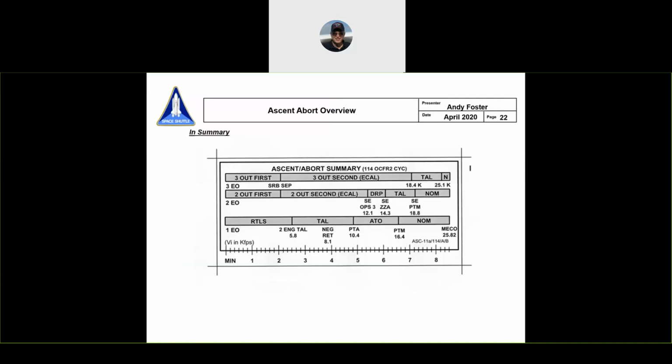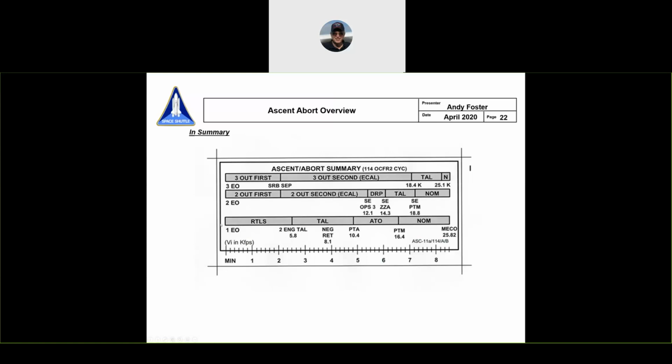This is just showing you some abort overlaps, giving you some numbers for this specific flight, which looks like it's 114. So you can see first engine out, here's your timeline. RTLS actually goes out here. Negative return is where you can't do RTLS any longer. That's what that call would mean. Even if you wanted to, you wouldn't want to punch it there. It's not that the software wouldn't do it. It would, but you weren't going to reach the runway if you did it.